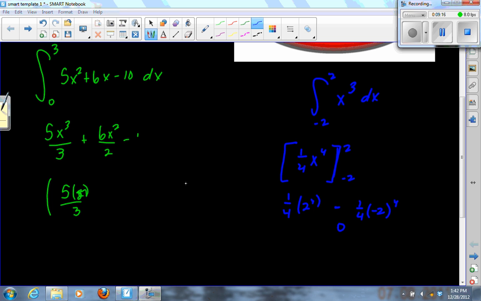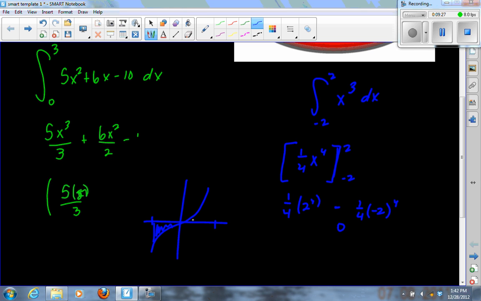And you'll notice that the reason this is 0 is because x cubed is an odd function, and these are additive inverses. So from negative 2 to 2, this area down here is a negative amount, and this area up here is a positive amount. And that's the same amount of area on each side of an odd function, so these are just going to cancel each other out. See, these areas have negative y values, so this will have a negative area, this will have a positive area. These cancel each other out.